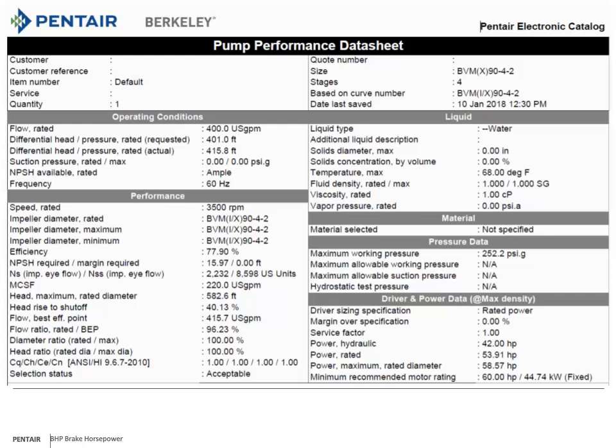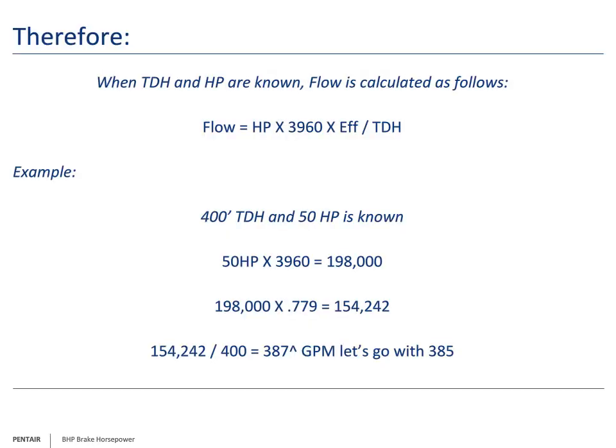So, we now have a better target number for efficiency. Let's recalculate at a lower gallons per minute. Using the 77.9% efficiency, we can recalculate the flow calculation and discover we should be able to flow 385 gallons per minute. And again, we could then go to the sizing program and see if we hit our target horsepower.